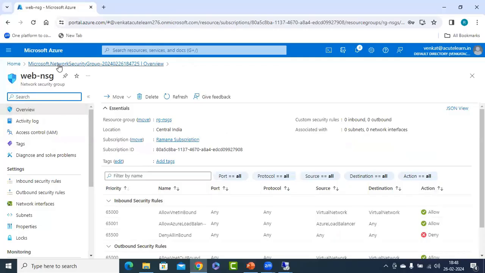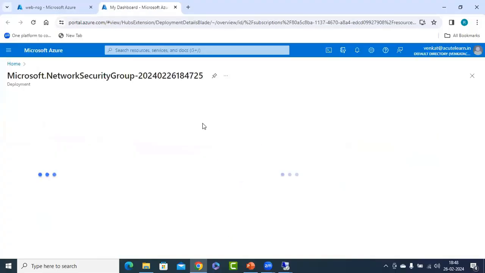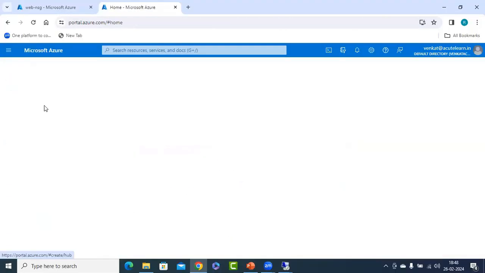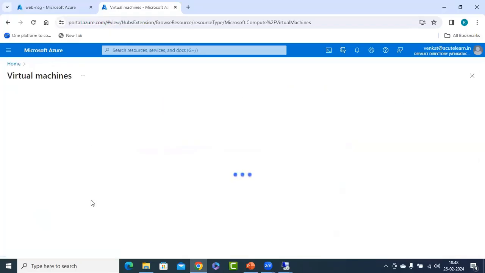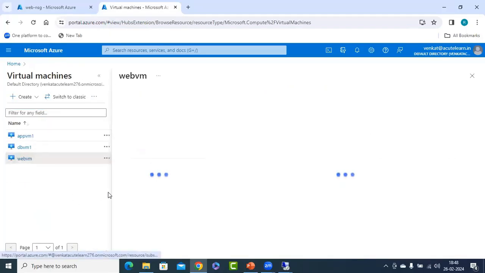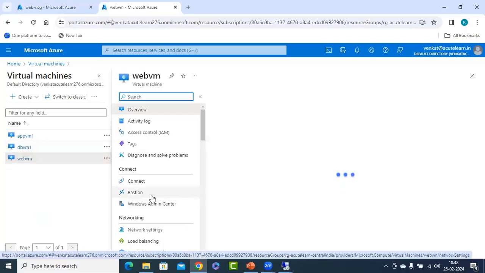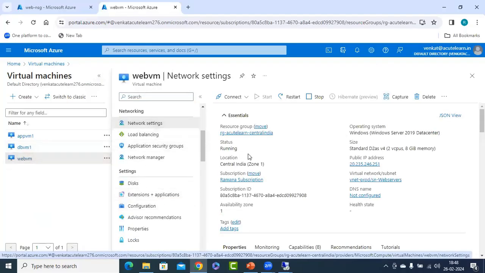When we go to an individual VM level, first we'll see a VM. So I'm going to the web VM. I'm going to the network settings.